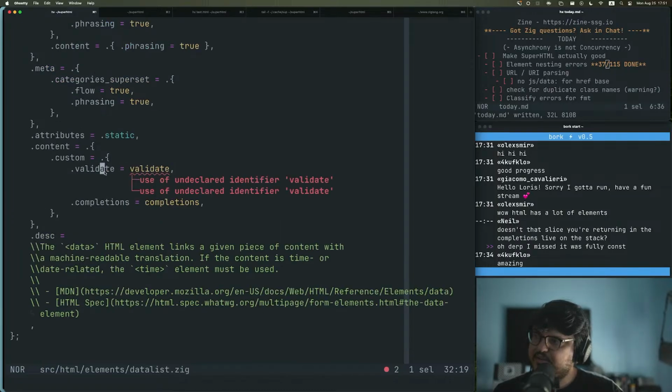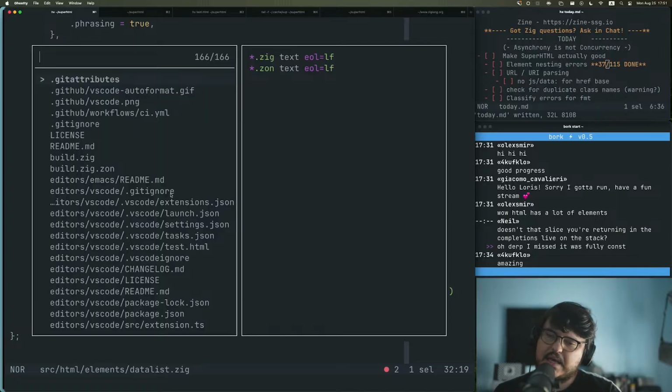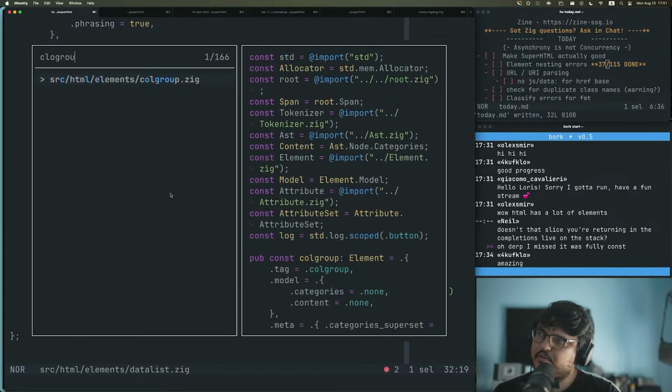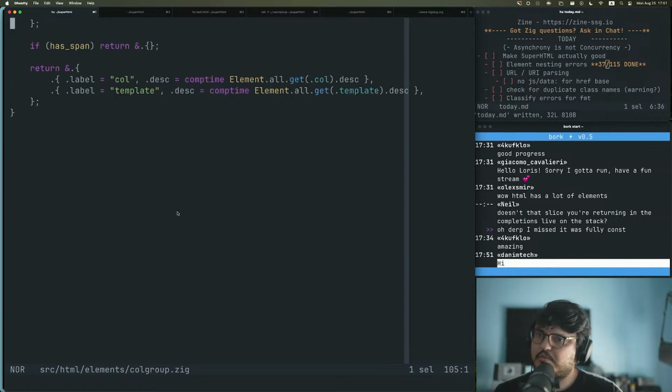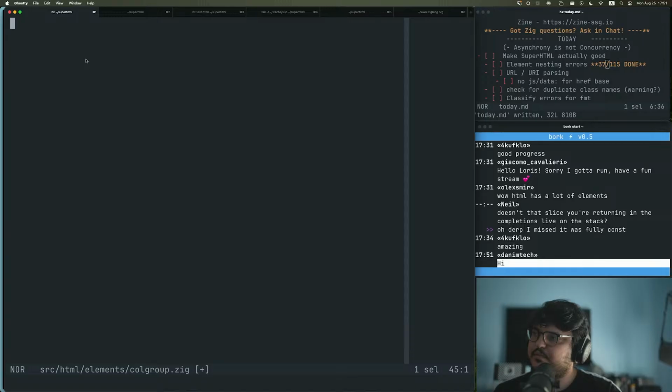But yeah, we need these custom validation functions. Okay. Where did we implement this last? What was the element call group? So let's copy this.